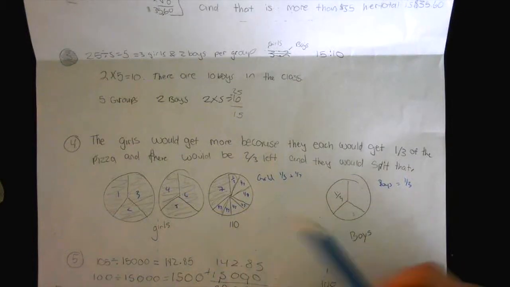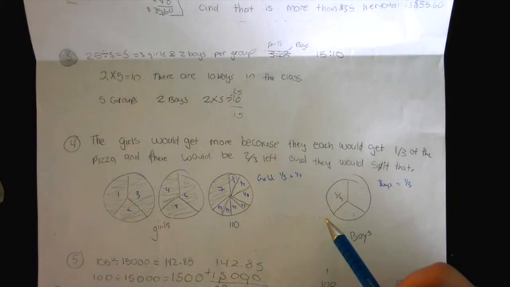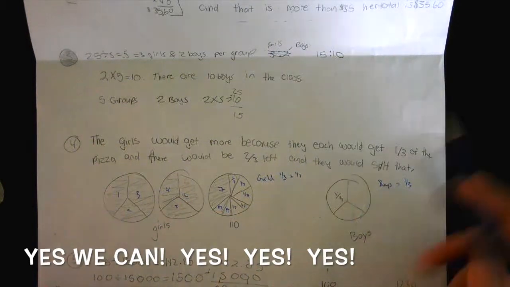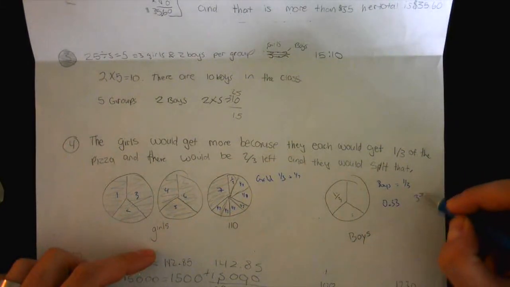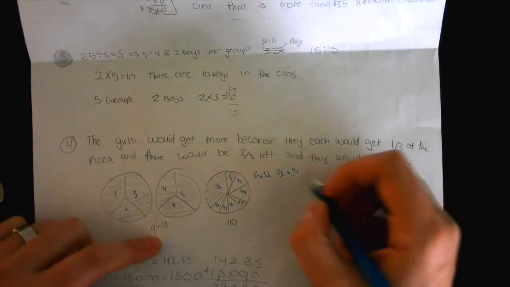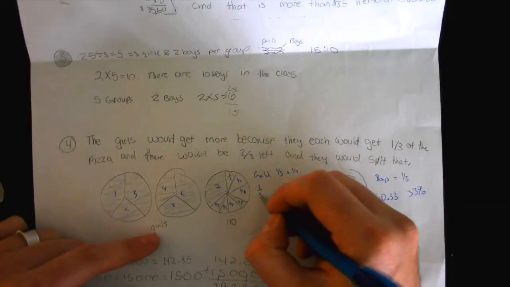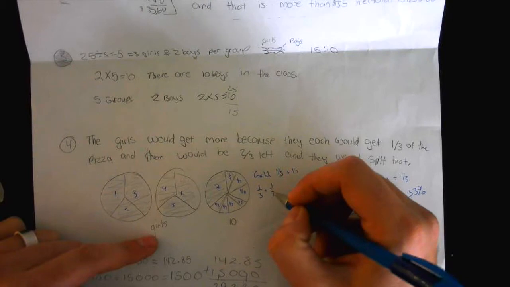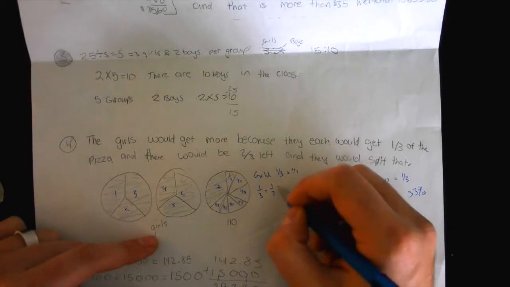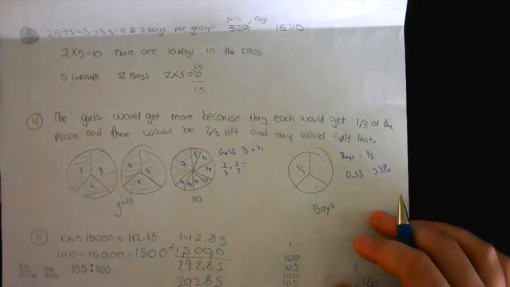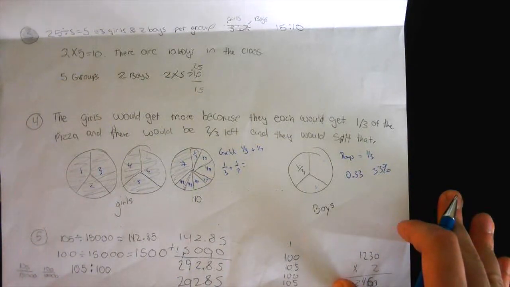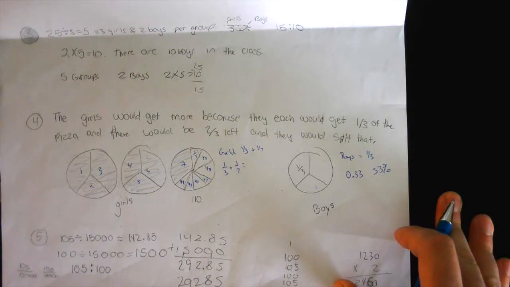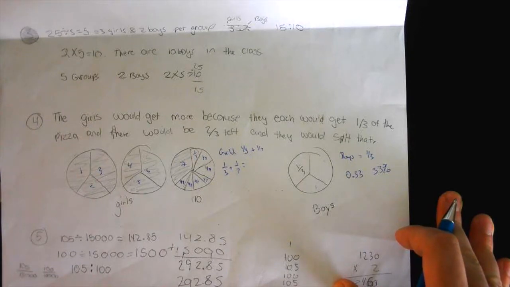Do you think you can solve this using percentages as well and decimals? Absolutely. The boys get 33 or 33%. And the girls, you'd have to do one over three plus one over seven. What's one over three plus one over seven? What do I need to do here? Does anyone remember what we need to do? You may need to know this tomorrow. What do you do when you're adding fractions? What must happen here?